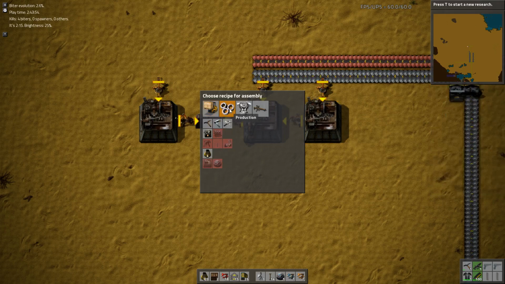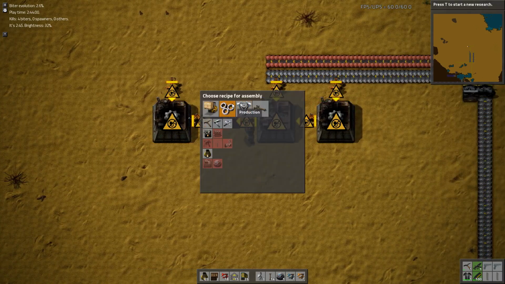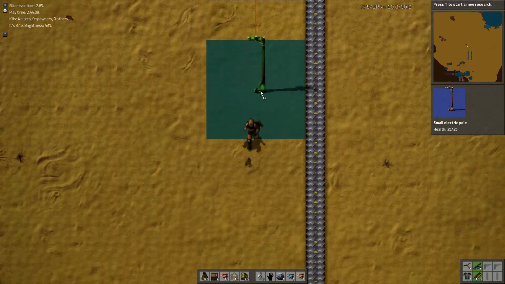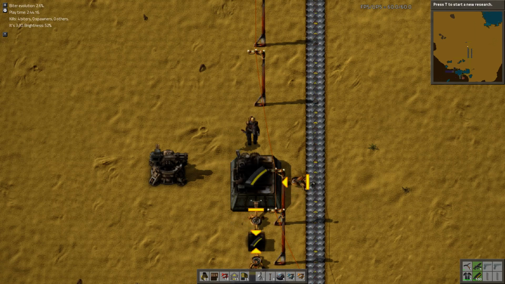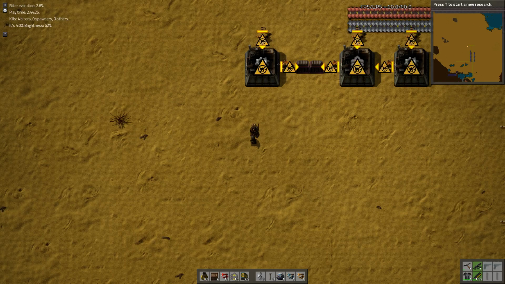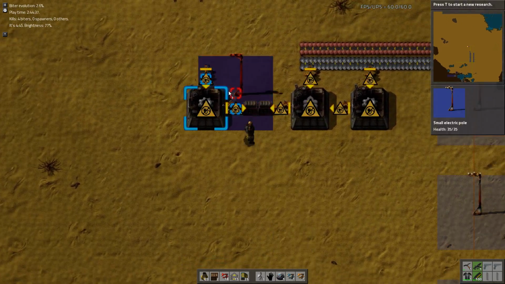So here you go. So this one is going to be gears. You can shift right click and shift left click here, and then over here we can set this to the conveyor belts. There you go. And that should be enough to get that running. I guess we're going to have to bring our power all the way down and connect it. Somewhere around there. Nice. There you go.